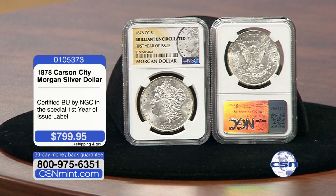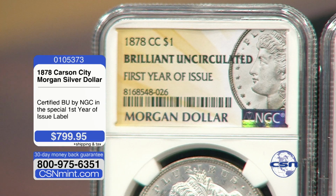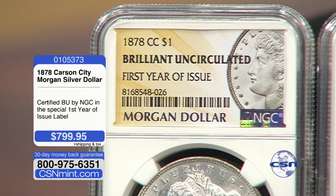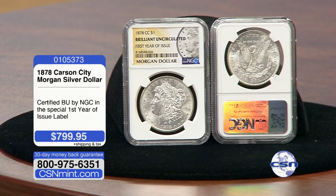And even then, I have this coin certified to guarantee that it's genuine, because there are so many counterfeits out there, particularly a phenomenally popular coin like this. Carson City Mint, one of only 13 years that it was ever made, in brilliant uncirculated condition, so it's certified not only for condition, but for authenticity. And it's certified in that original brilliant uncirculated condition. And if you're going to buy that, you have to buy it from a trusted source. Buy it from somebody that you know and that you trust. And like I said, we've been here for 25 years now.